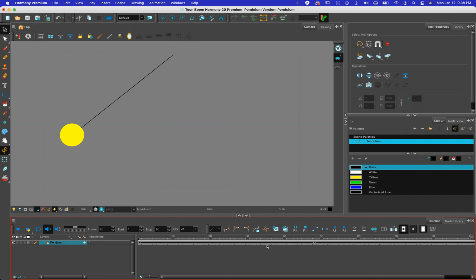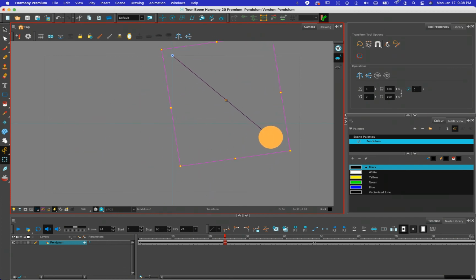We're going to be doing a similar thing in the correct way, or the better way to do this. But at 24 frames, we want that to get to the other side over here. So I'm going to hit my transform tool and swing it on over to the right here. And again, you'll be doing this on the next video.